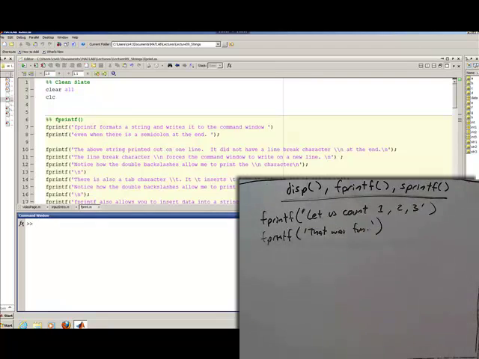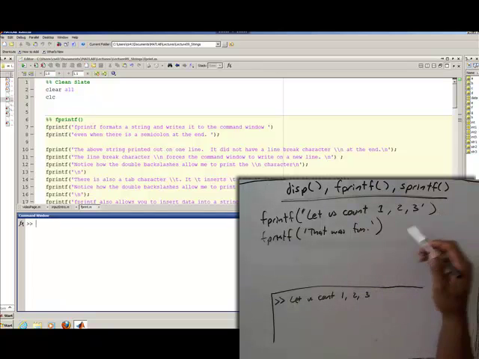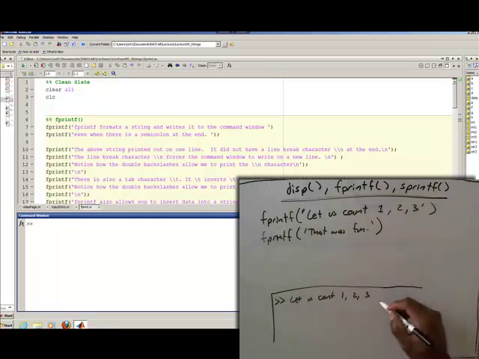What's going to happen in the command window is not what most people expect. It's going to print out, let us count 1, 2, 3. And then most people anticipate, since I started a new line here, that a new line will automatically start down here, but that's not the case. What will actually happen is that was fun will print there, and the cursor for the next line, instead of usually being back over here, will actually get stuck over there.